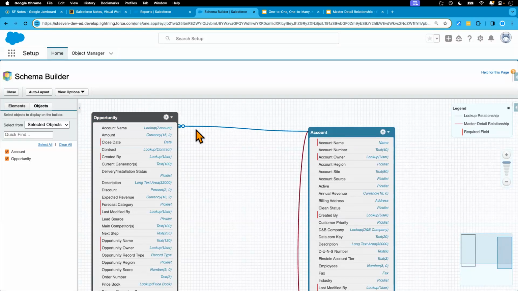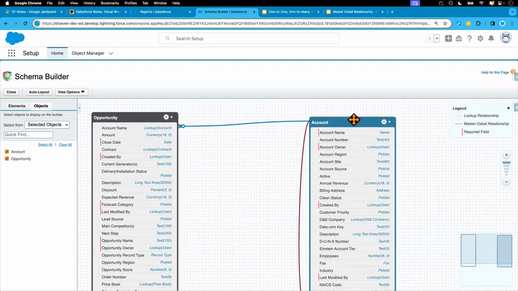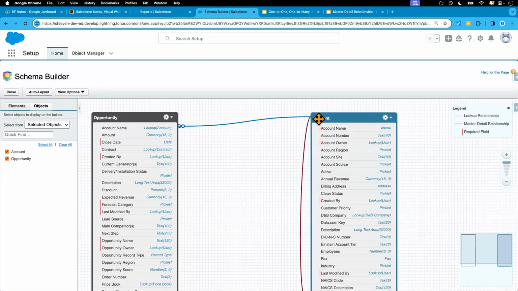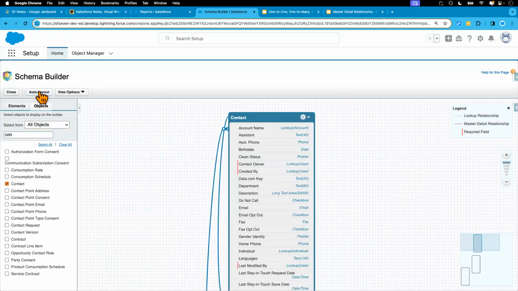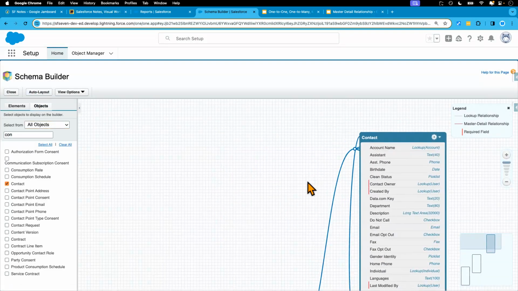This means in simple language that they have a relationship. They have a connection between each other. And if you also try other objects, for example, I'm going to select contact. And contact is also related.